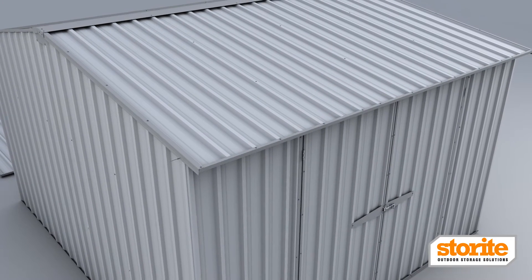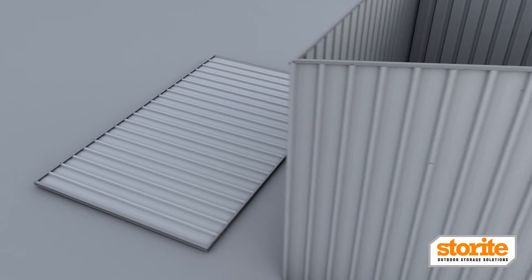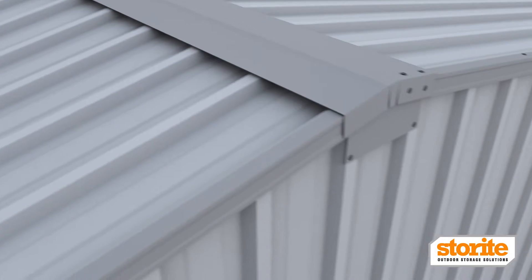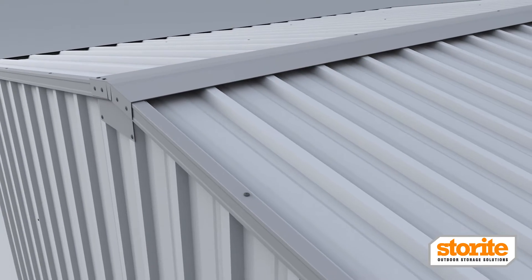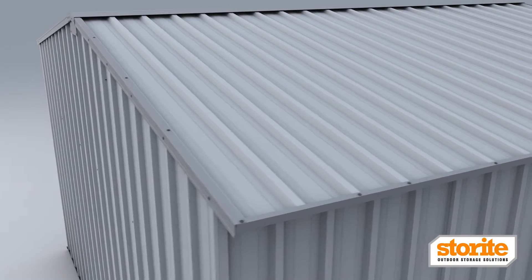Use the same overhang at each end. If it is difficult to get the same overhang, this will be caused by an unleveled site or walls that are not square — adjust accordingly. Place the other side of the roof as per the first piece, inserting into the other side of the gable. Fix through the gable's internal flange and twice through the ends of the ridge beam into the L flashing. Check the overhang is equal at both ends, then finish fixing all four L flashings at 300 millimeters apart.